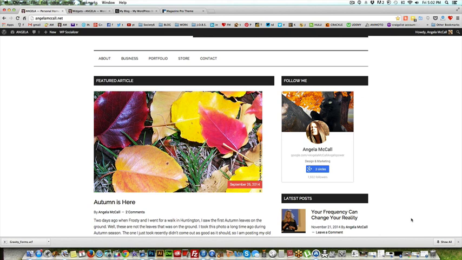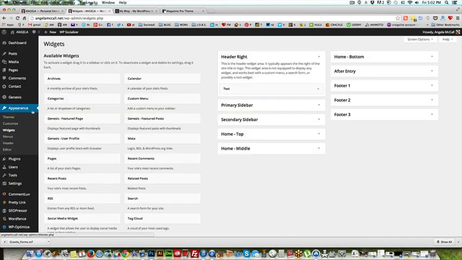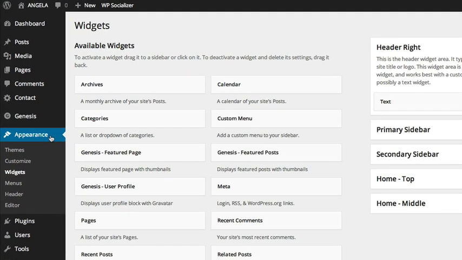Before I show you how to construct your Magazine Pro layout, let me discuss with you the main article, which is the featured article, and the follow me, which is on the side here, which is your widget. So let me go to my dashboard, and on my dashboard you can see I'm in the widget section.